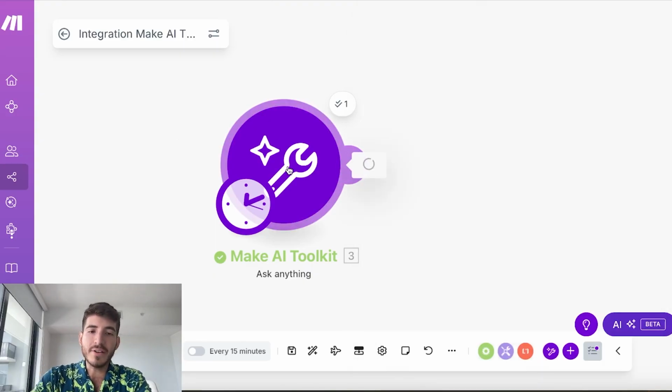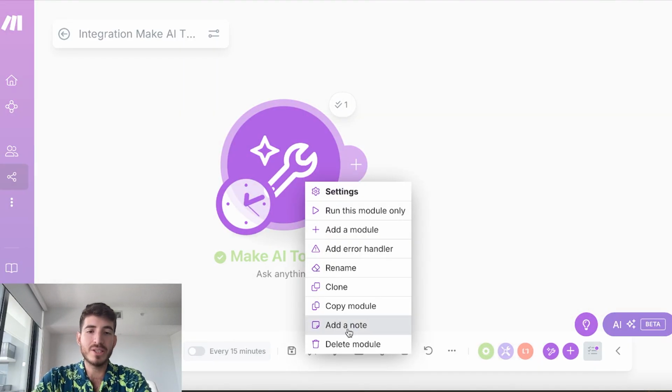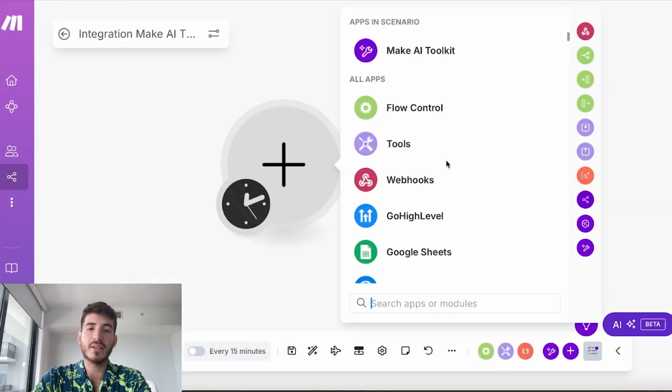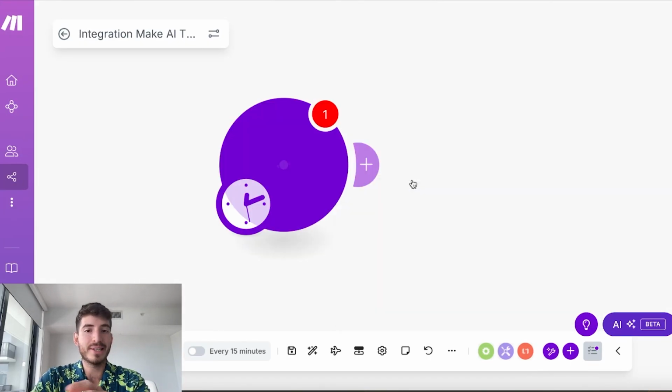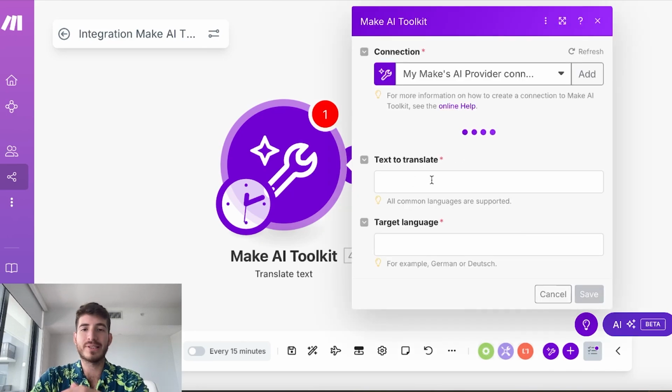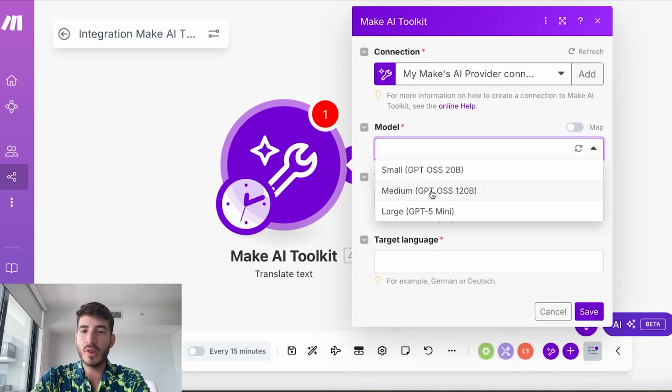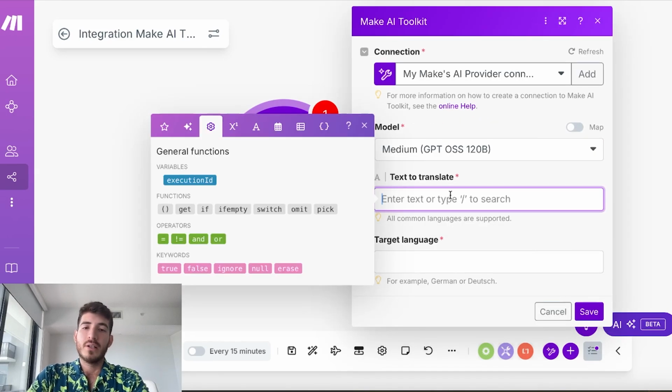Now, instead of ask anything, let me show you another way of using it. For example, translate text. For the model, again, I'm going to select any, and the text is "hoy día es lunes, y son las 8." I'm going to translate from Spanish to English.